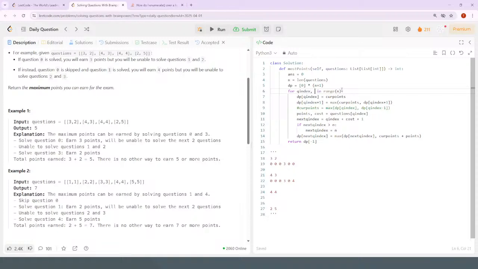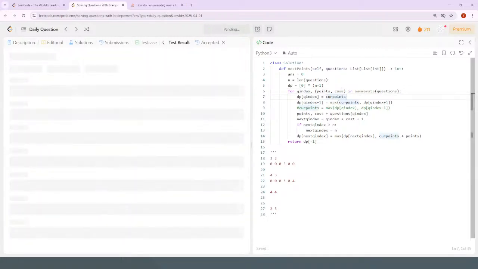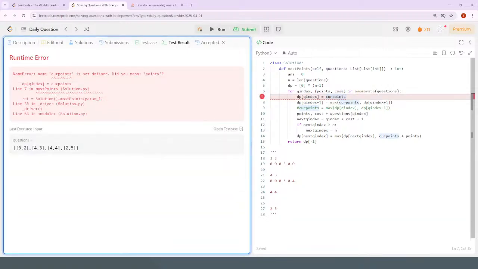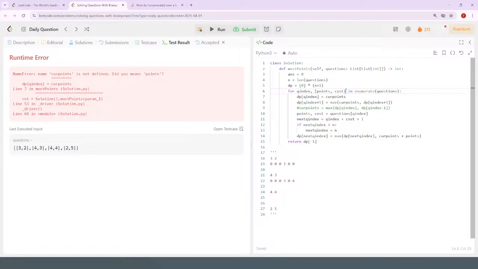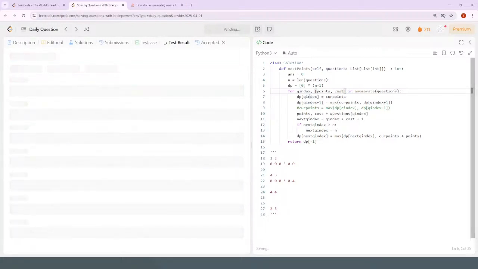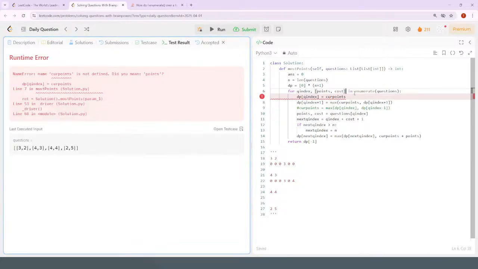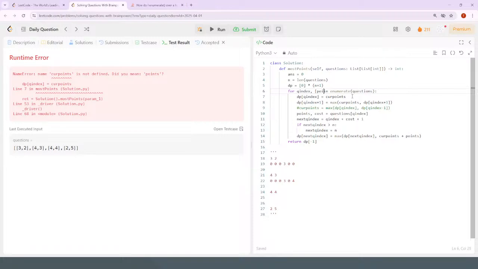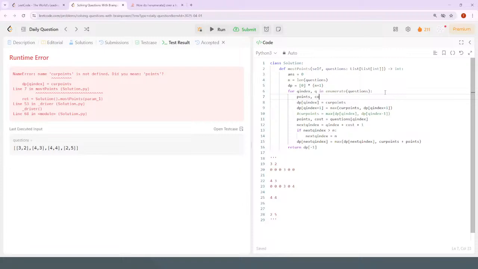So q index and then the tuple will be points, cost, and enumerate of your questions. I don't know if this works because it's an actual array. I wonder if I can use that syntax. Don't think that works either. Alright, fine. Q index, Q, and then points, cost equals Q.